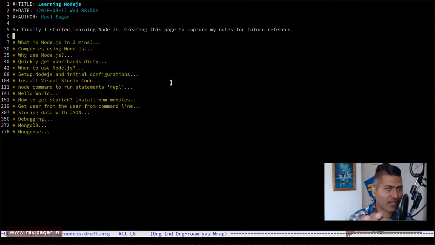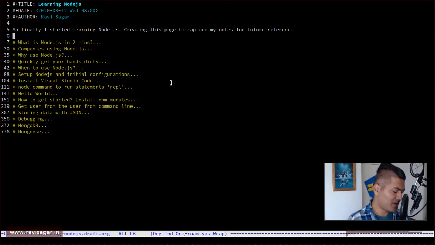Now, when I refer to these notes, I can refer to them maybe after 6 months or maybe 2 years. It depends. I'm just giving you this example of Node.js, but I do have notes on other things that I don't really do. Whenever I'm learning a technology which I don't have to use every time as part of my daily job, I of course want to stay in touch with it. And in that case, I refer to my notes because these notes are written by me in my own language, the way I can understand quickly.